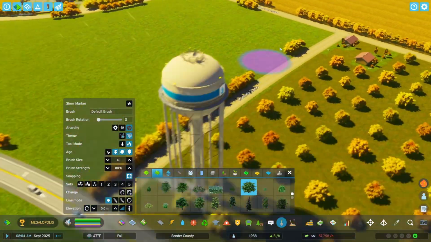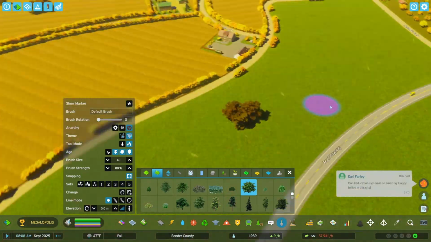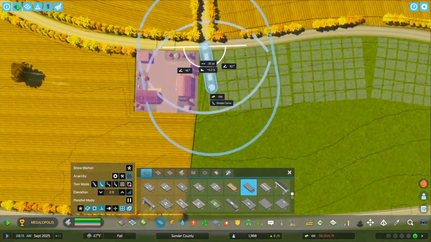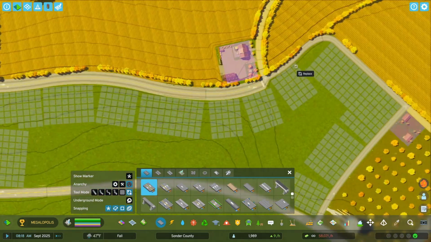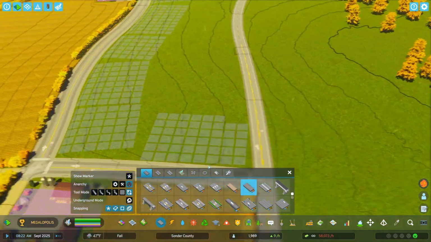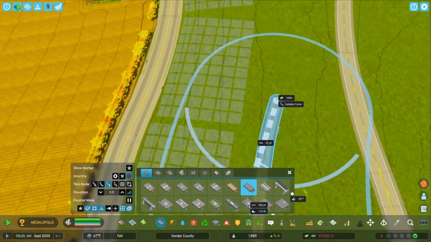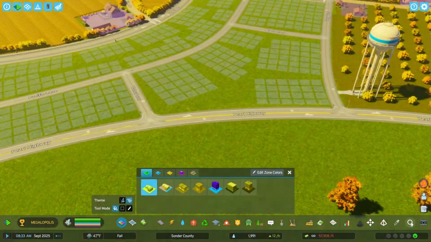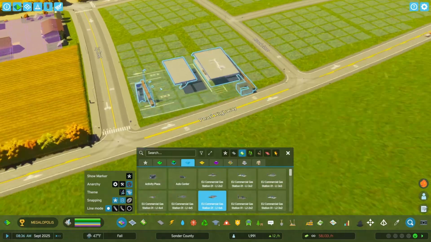So I removed a lot of the trees in this area, all of the trees in this area, and then I placed down some paved roads, and then I upgraded it, and then I made it look nice because this was going to be a tiny township. It was just going to be a place that either people work at the dairy house or they work on the farms. I wouldn't expect this to be a rich area because it's just people trying to get by, but it's right outside of town.